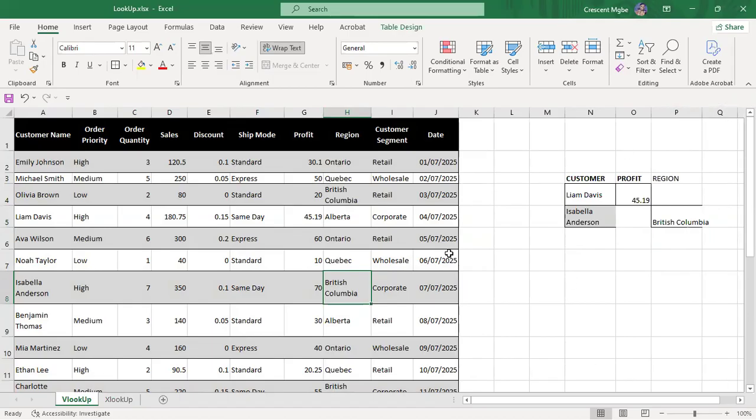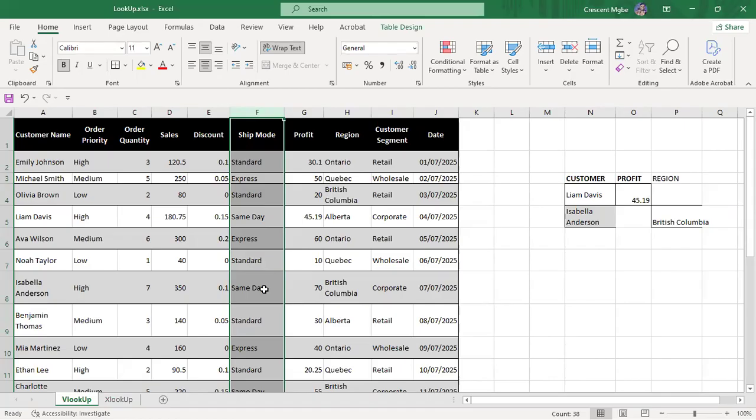So let's now see, we want to know the shipment mode that was used on a particular date. Maybe that was used on the 5th. We want to know the shipment mode that was used on the 5th. That doesn't make sense.